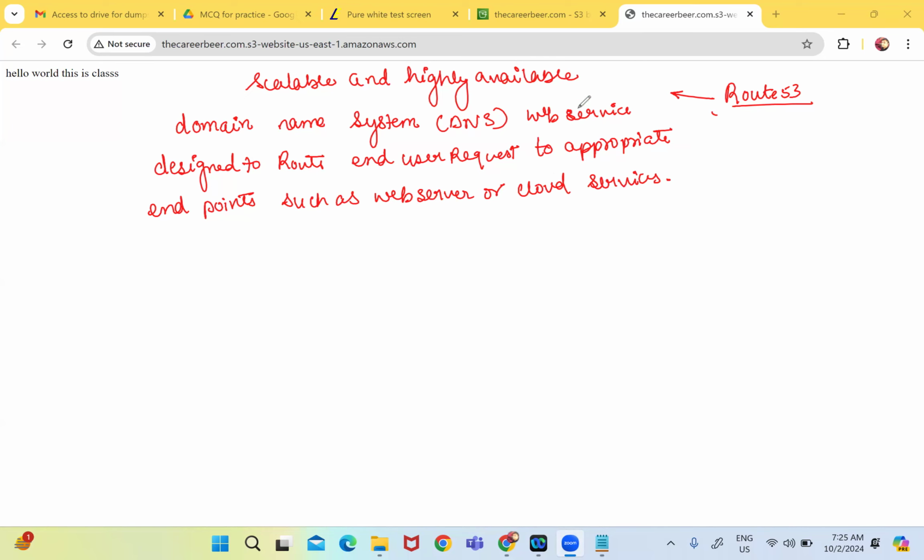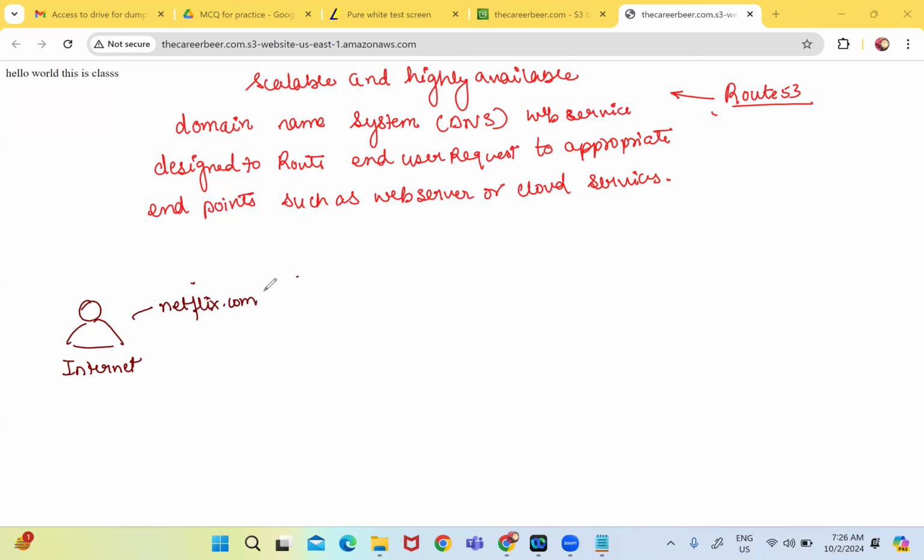Now, what exactly is Route 53? Suppose you open any website, let's say Netflix.com. You're an internet user and you open Netflix.com.